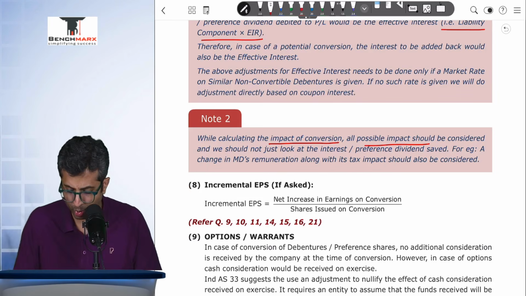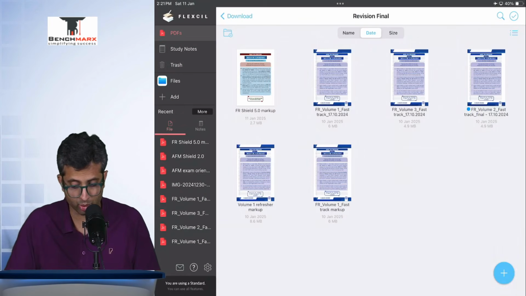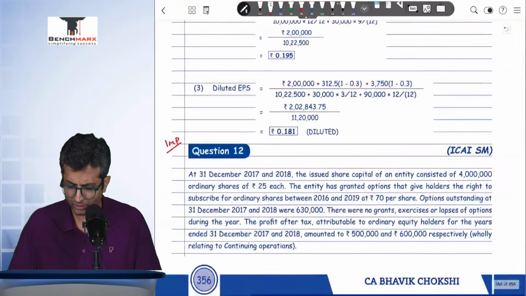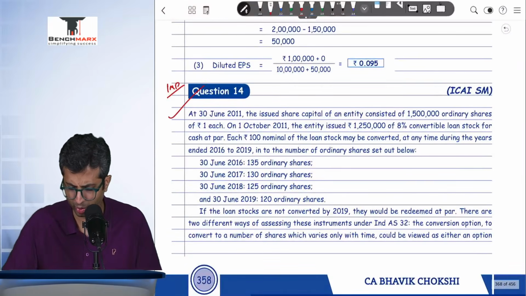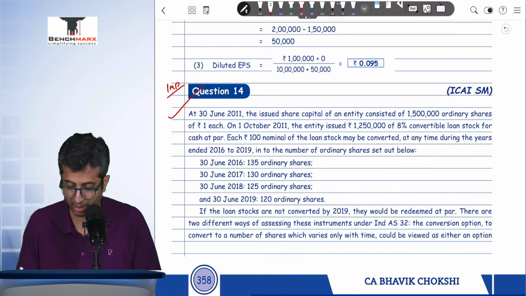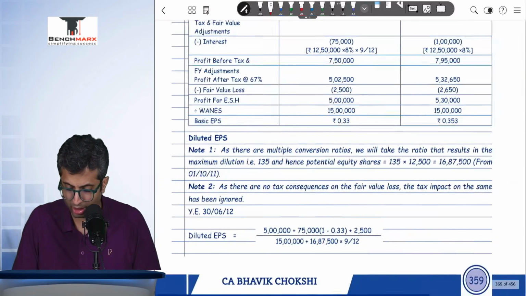Okay, so over here there are quite a few questions which are quite interesting and we would want to address. Let us say you go to question number 14 over here. It is an important question. The other questions regarding options, etc., we'll do in some time. Question 14 is important. What are you asked to do at the end?